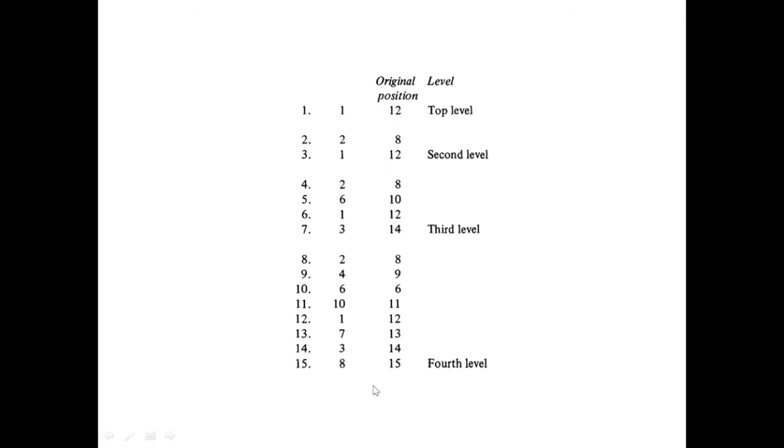Then again we make a pass, and on the basis of that pass, a new winner will be at the top. This is how we repeat the process until all the elements from this array are removed. That is how you will have a sorted array, from the lowest value to the highest value, in the new array in which you are storing the values. So this is tournament sort.